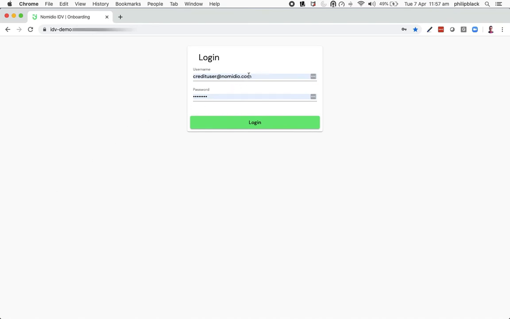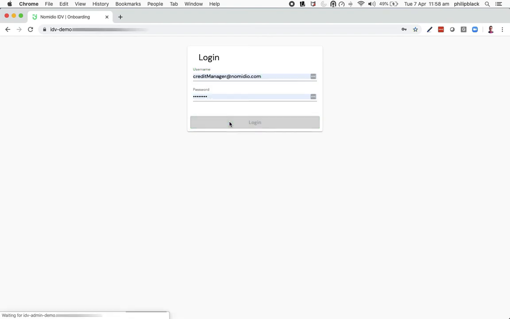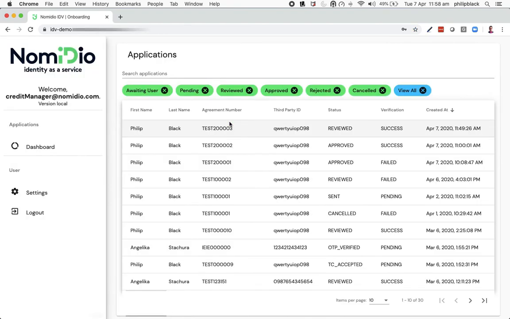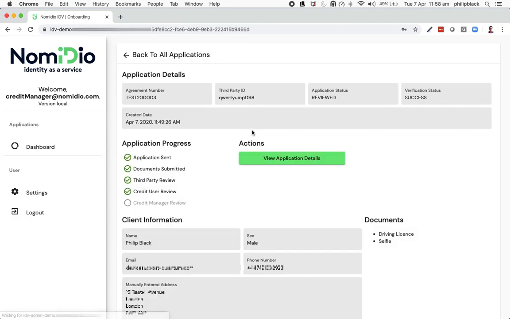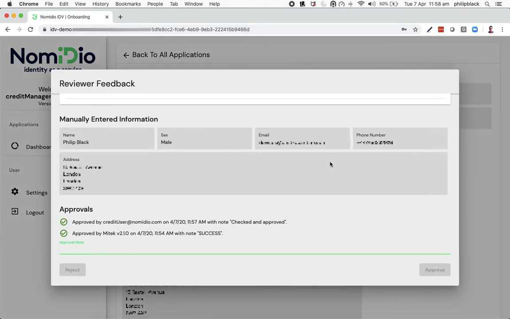Okay, so I'm now going to log on as a credit manager and go back to the dashboard, and we can see here the top one's waiting for my review. I can again go into the details of it. I can view the application, and I'm taken straight to the point where we can see that this has been approved by our process.